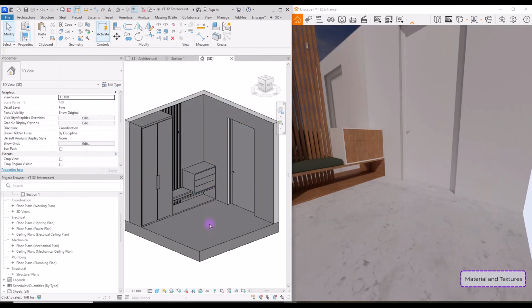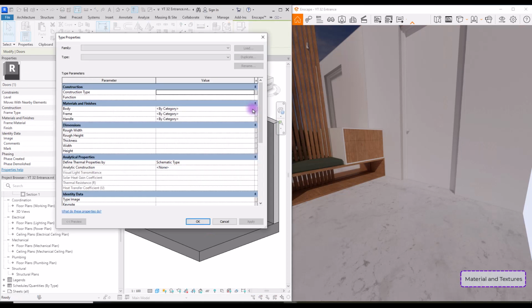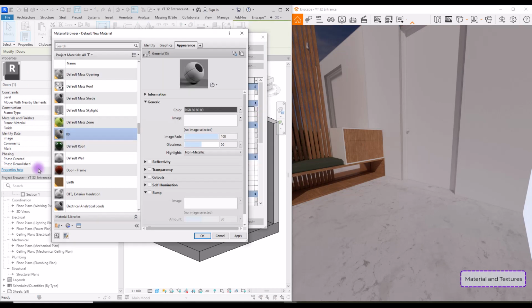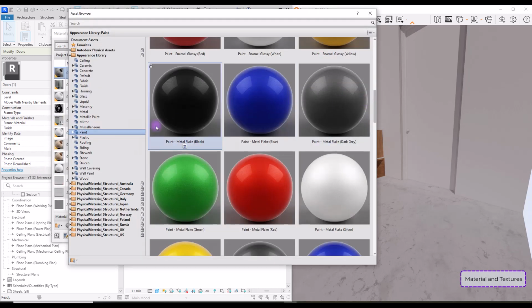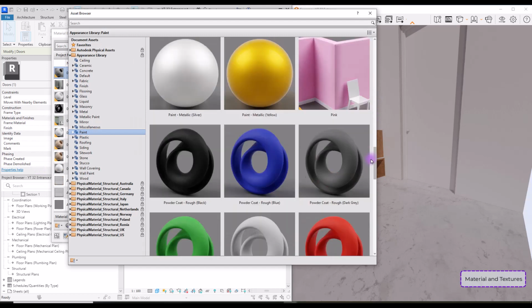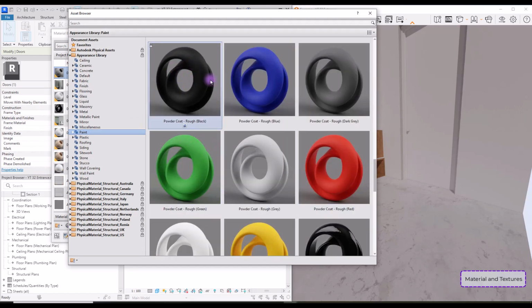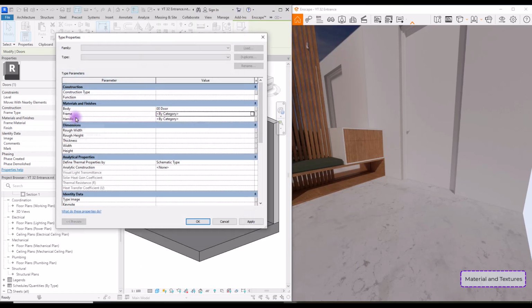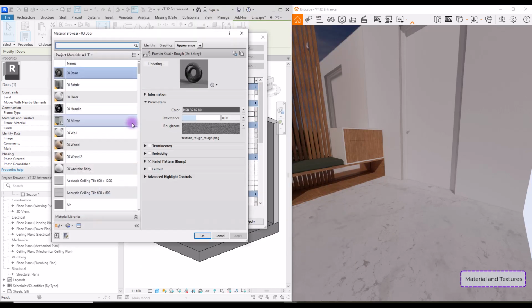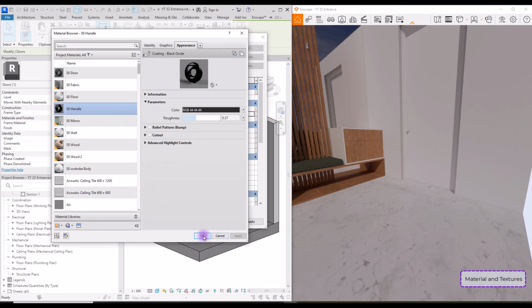However, I'm going to replace this door with a family. Let's change its material first. For its body, I'm going to use something dark. Maybe I use a dark wood or just a paint. This one, or maybe this one looks good. This looks good as well. Let's test this one. Okay. For frame and its handle, I like to use that metal that I used for the wardrobe, this one.